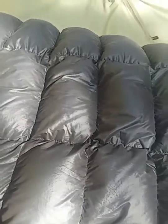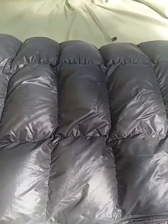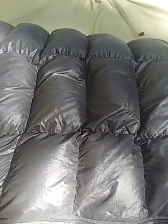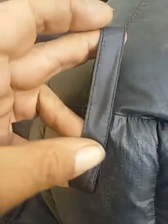It does have a compression bag that comes with it. I had a 30-degree bag from them as well, which I left behind at a campsite. I just left it laying there. So I'm using the compression bag for the 30-degree for my 0-degree because it just fits right in there and compresses down. It's that small. They've got these little loops at the foot box to hang it by to dry it out, if you get condensation on it, which it seems to collect every night when it's cold.